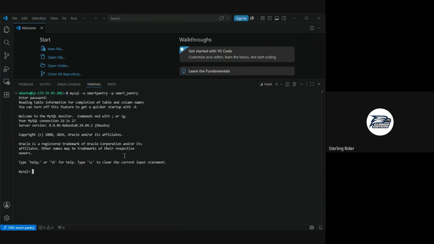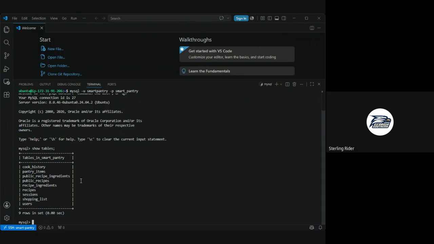All right, we're in. And then these are the tables. There's nothing in them right now, but these are the tables that were set up when I made the data dictionary, and I've gotten all those set up just the way they are in the data dictionary inside the instance here.